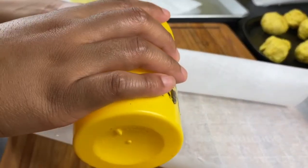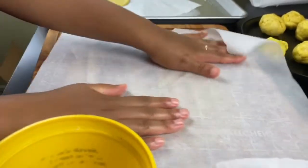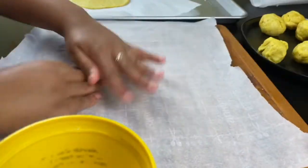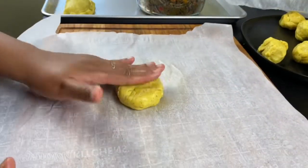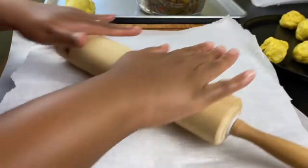Now, one tip for you is to, instead of using flour, roll out your dough with parchment paper, okay? I took a little bit of water, put it on my hands, and went over the parchment paper to make it flat. Now, one of the benefits of not using flour is that it makes less mess, and also, it keeps your crust from becoming tough.